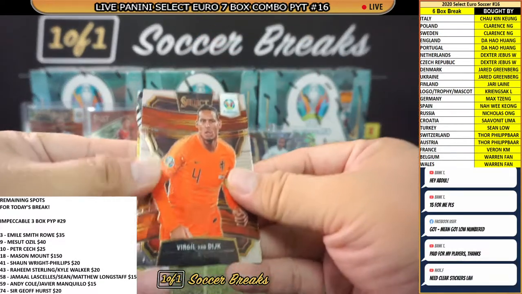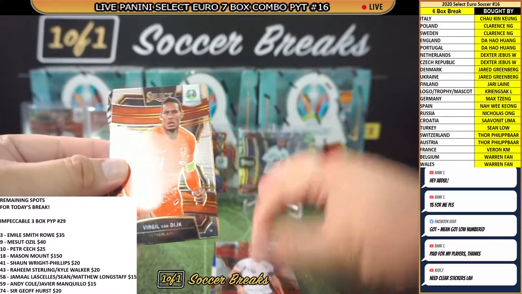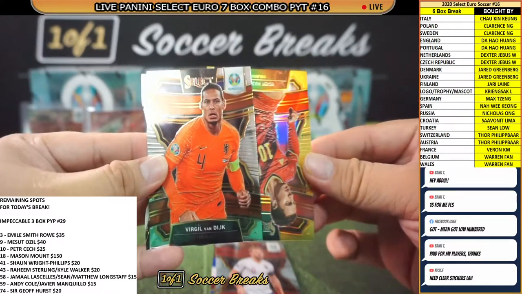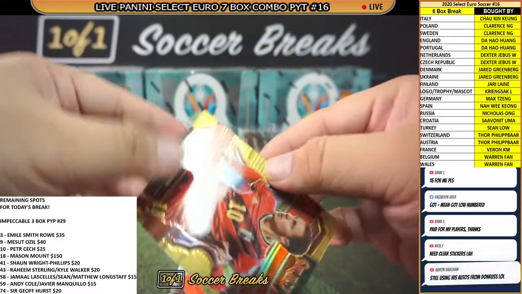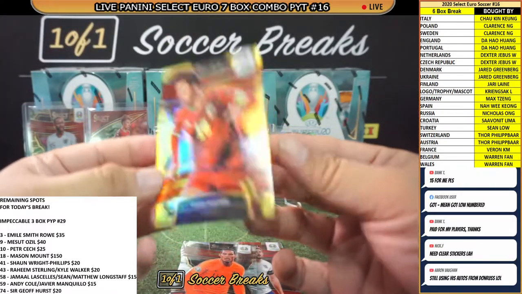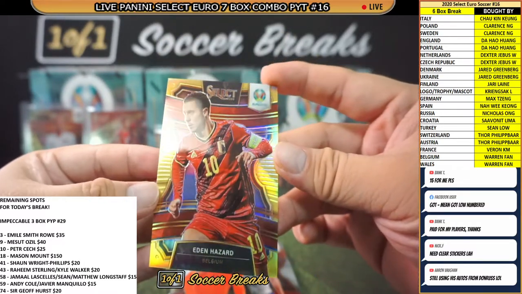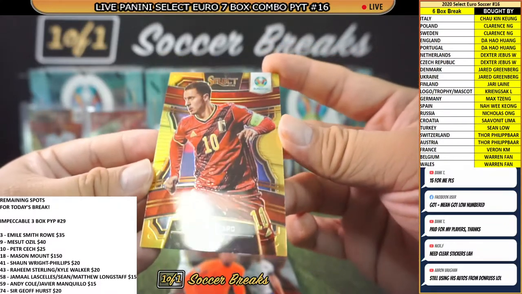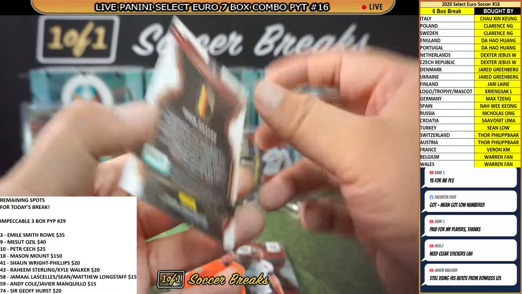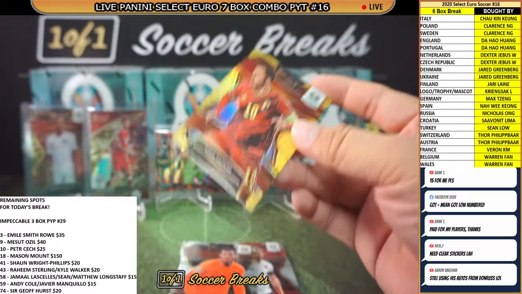Alright, so which one shall we go first? Let's go with the gold. Harry Kane variation as well. And the gold is going to... Wow, Belgium! Is this gold? Yeah, it is. Eden Hazard goal for Belgium. There you go, 6 of 10. Congratulations, Belgium.